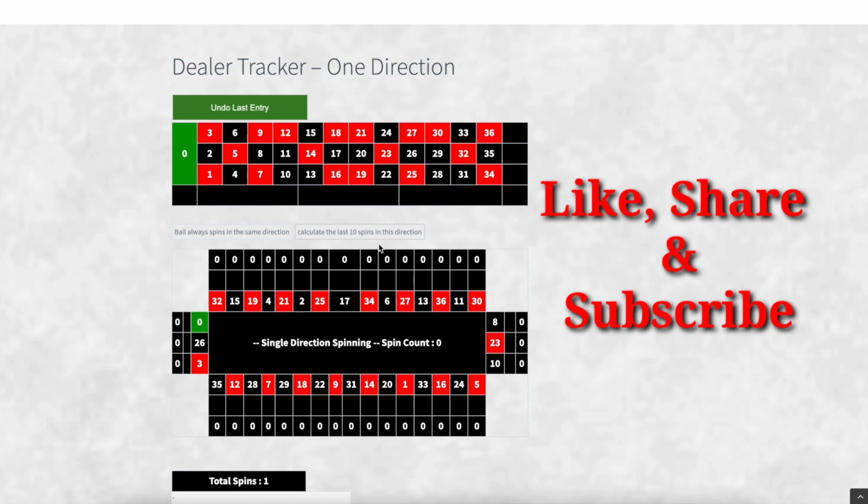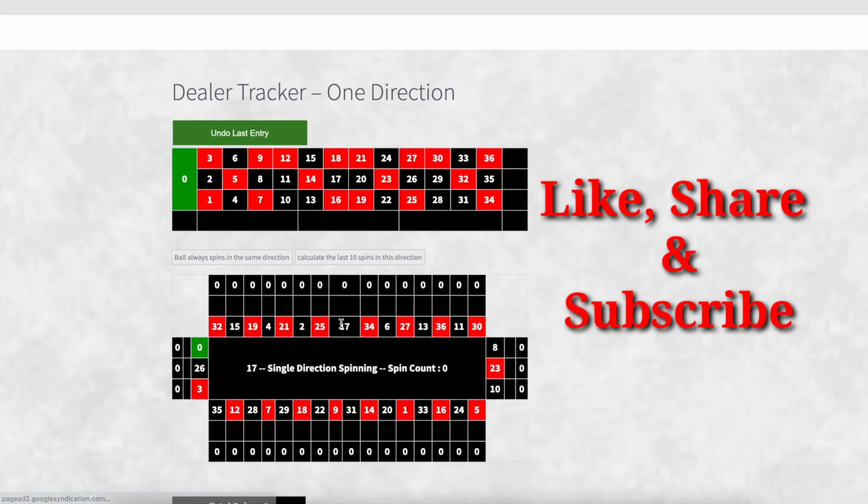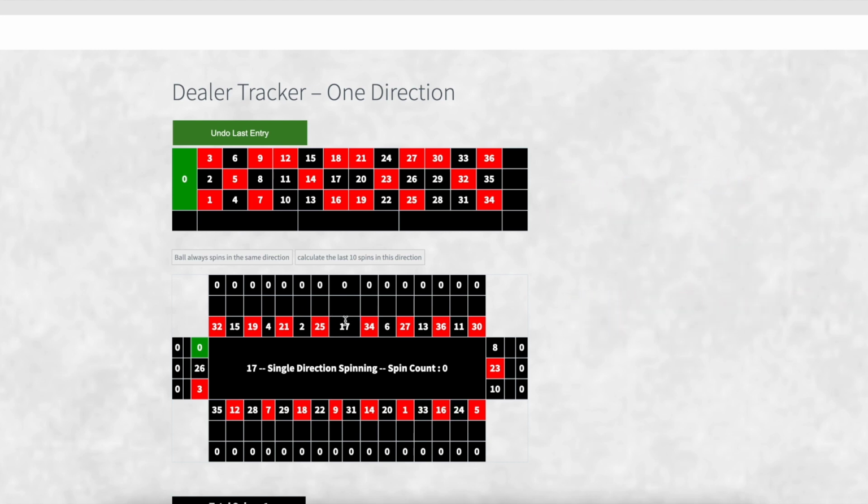Let's look at how the dealer tracker works. As you may well know, once a number has been submitted, or the dealer has spun the ball and say it landed on number 17, when the dealer does the next spin, they will spin from the area from where the ball has just landed, in this case 17. Most dealers will spin within one or two numbers of the previous result. If you find a dealer that does not obey this, we recommend not using this calculator for that particular dealer and find someone else.